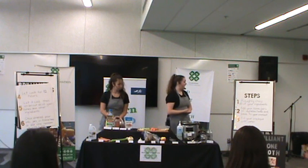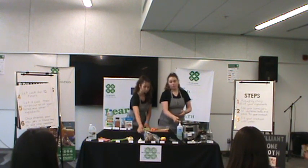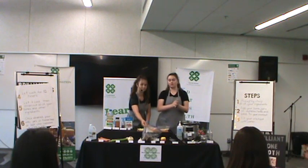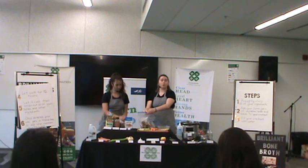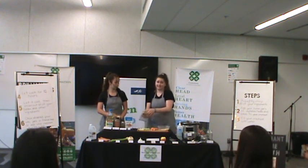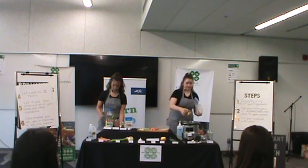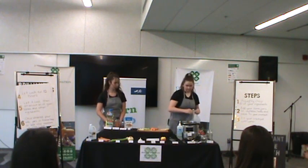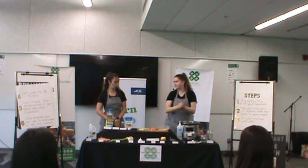Then, you're going to want to add all of your ingredients. First, starting off with bones. When you are using bones, you want to make sure that you sanitize your hands and surfaces before and after you touch your bones. This can help prevent any unwanted diseases or sicknesses that you might get. Today, we are using beef. Then, you're going to add your celery.